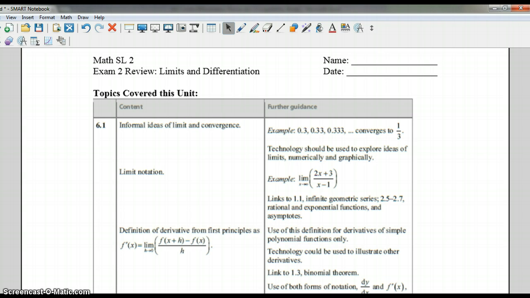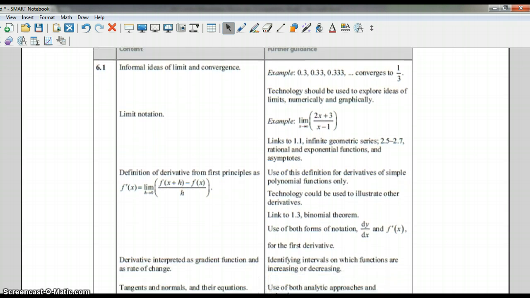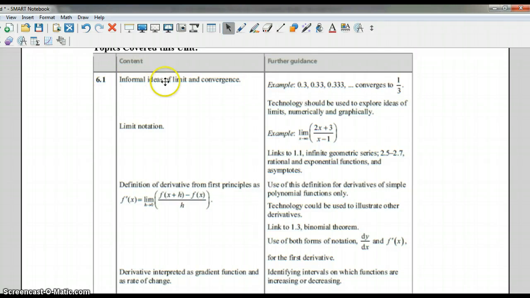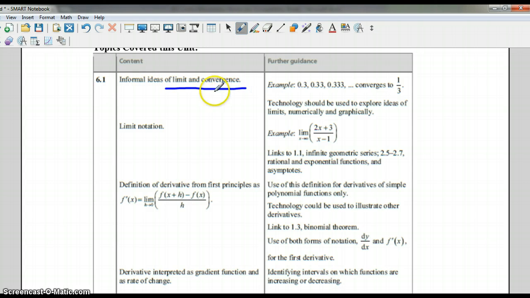So the first page of your review packet is just a list of all of the different items that you need to know for this test. Just the basic idea of what a limit is, right? How do we look at it on the calculator? How do we actually find the limit algebraically? We want to simplify so that we can actually substitute in whatever the value is. If it's infinity, we would substitute a large number. If it's 1, we would want to substitute 1 for x.